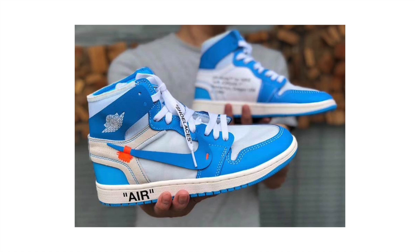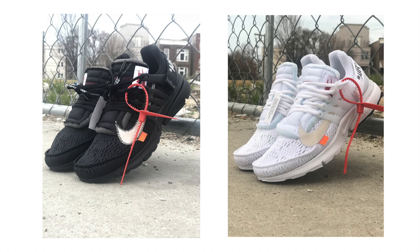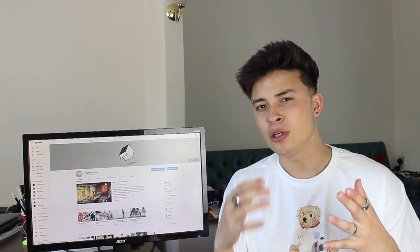creating more shoes as always. He's recently just produced like the light blue and white off-white Jordans, and then two coming out is the blacked out Prestos as well as the white Prestos. And then, as I've mentioned before, he basically made them like off-white Mercurials, it's a foam at the bottom. He is just doing absolute bits, and I'm honestly so excited what he's going to be doing at Louis Vuitton, because he's going to bring Louis Vuitton more into the streetwear game as well.